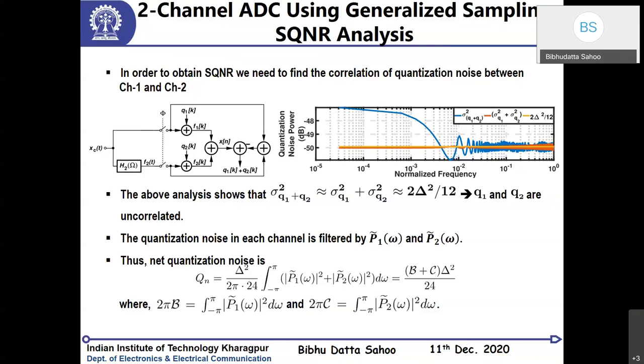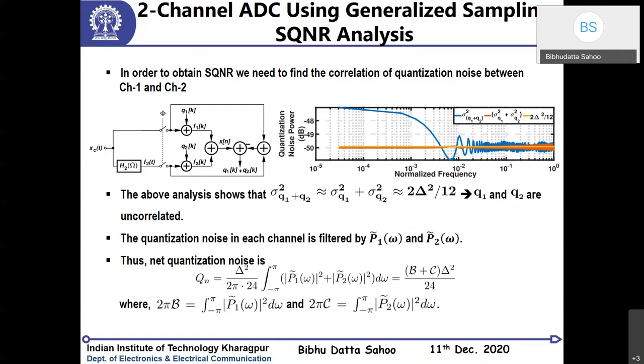I think one more question is there. So all these generalized sampling approach based ADCs, will they be used when we go for direct sampling of millimeter wave signals? Currently, if we go for sub-6, do we need this, or can we still use the time interleaved based approaches for that? So I'm saying this is an alternative. We are still working on it.